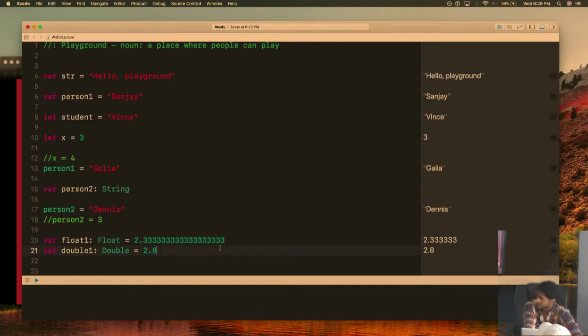I haven't tried this before in Playground, but yeah, okay, so doubles are more precise. They've got more decimal points. Does everyone understand that? Yeah? Vince? If you want to use decimals, you'll typically be using doubles, just because you're allowed more decimal points and therefore it's more precise.